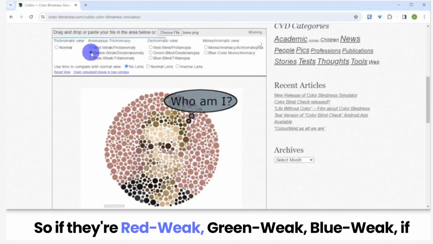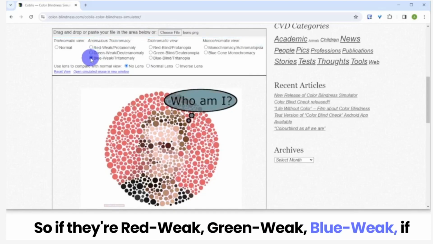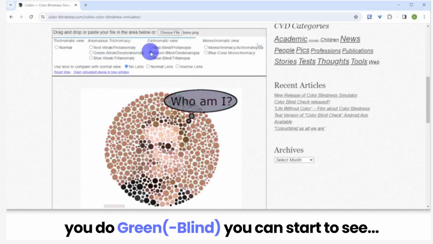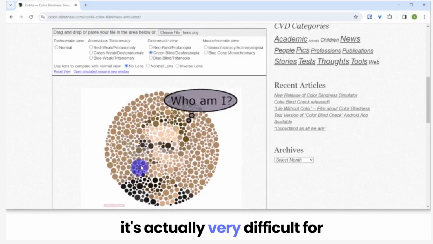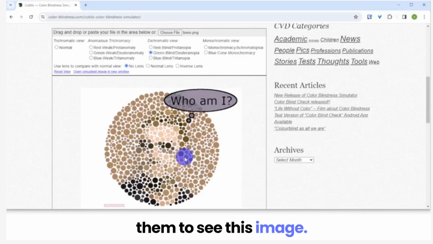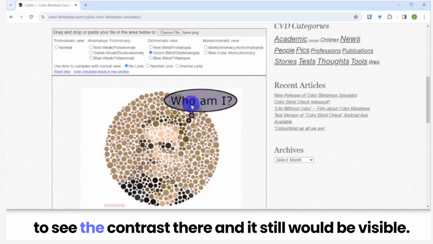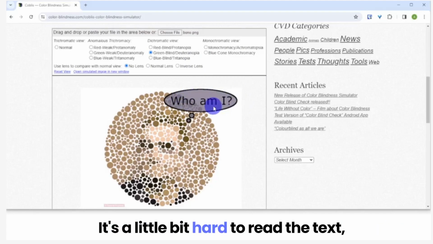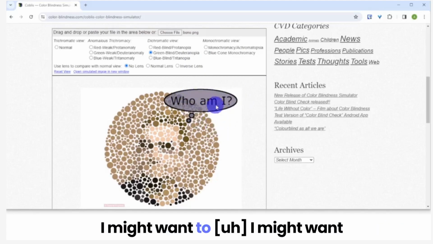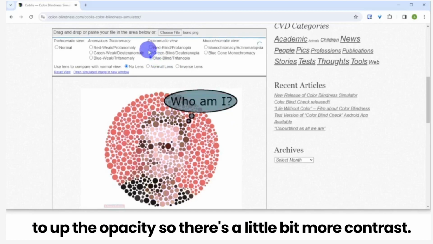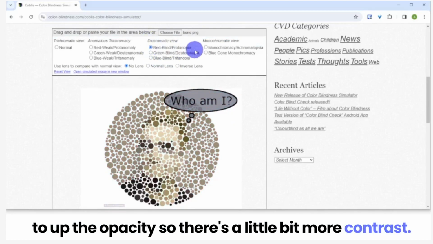If they're red weak, green weak, or blue weak, if you do green weak, you can see it's actually very difficult for them to see this image. But if we design the speech bubble well, we can see the contrast there and it still would be visible. It's a little bit hard to read the text. I might want to up the opacity so there's a little bit more contrast.